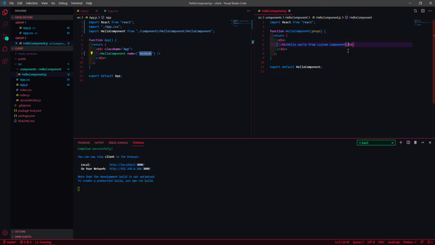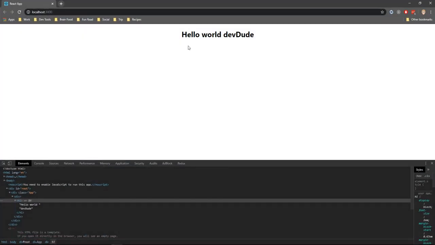And then what I'm going to do is say hello from. To use that in here, I am going to open up brackets and say props.name. And I'm saying props.name because I called it name right here, and I'm hoping devdude is what pops up. Bam. So this is cool. But still, not everything in a component and creating our own custom component.